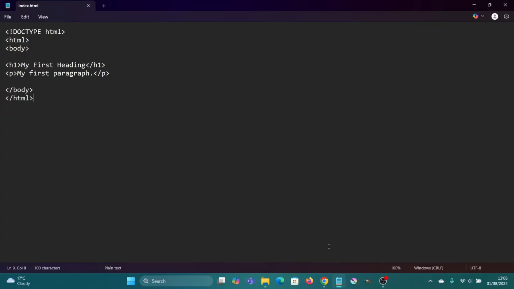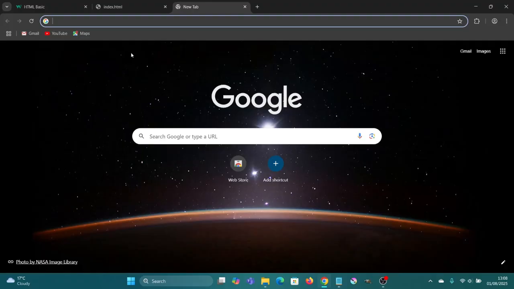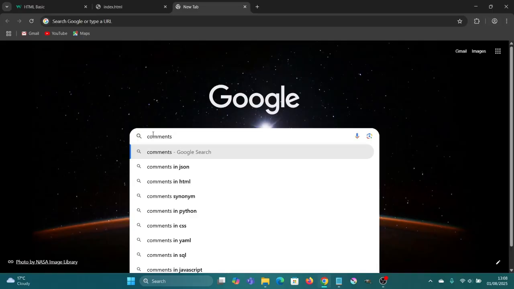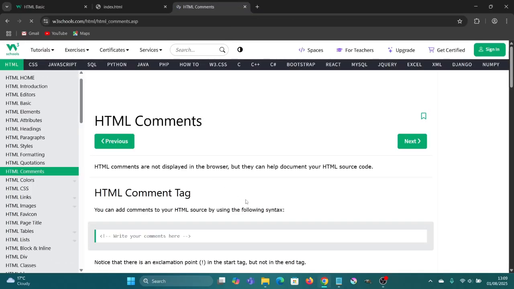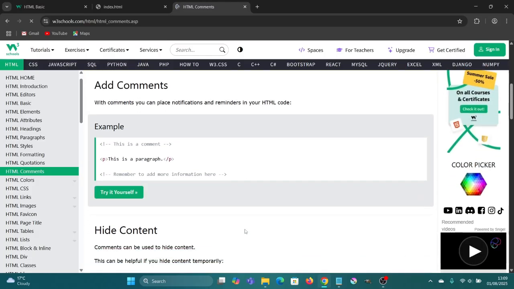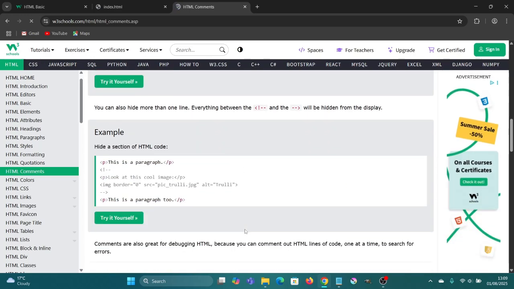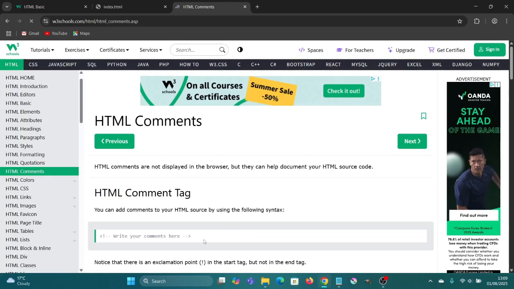I want to do this just to showcase this, so I will put a comment there. But hey, I've forgotten how to do comments. No problem. What we'll do is type in here "comments". If you ever forget something, just type it in Google. Oh look, W3Schools again. We'll click on it, and there it is. I think you can do one-liners too, but we'll stick with this anyway. That'll do. So there's your tag.